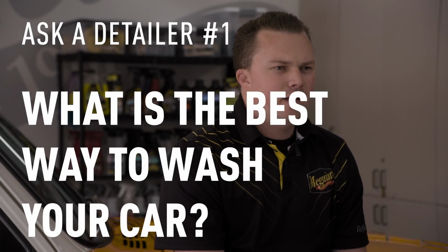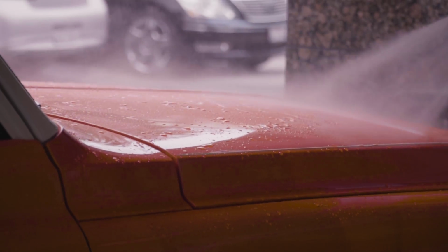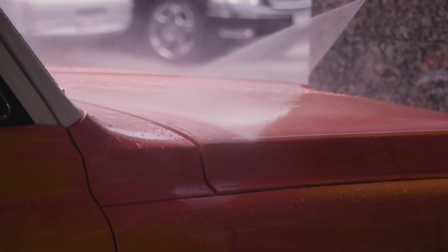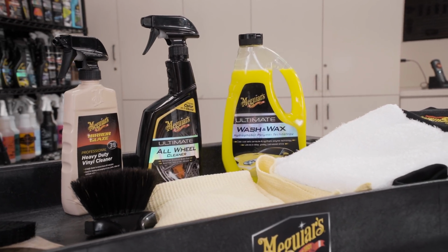So I think the first thing to keep in mind when you're getting ready to wash a vehicle, work in the shade, with a real thorough rinse in the beginning to knock off as much as you can. We recommend a 2-bucket wash method. And essentially what that is, instead of using 1 bucket, you have 2.